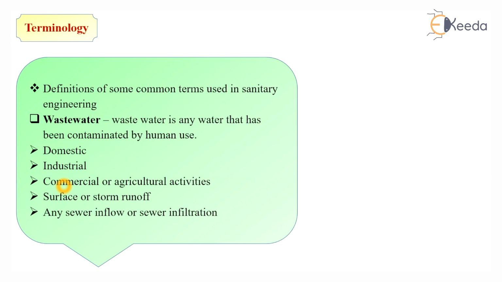Surface or storm water. Surface water or storm runoff that occurs on the ground surface before reaching a channel can be a non-point source of pollution, as it can carry man-made contaminants or natural forms of pollution. Man-made contaminants in runoff include petroleum, pesticides, fertilizers, etc. So, wastewater is a byproduct of domestic, industrial, commercial, or agricultural activities.